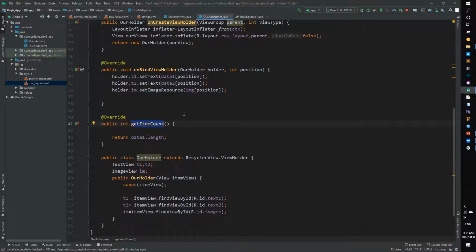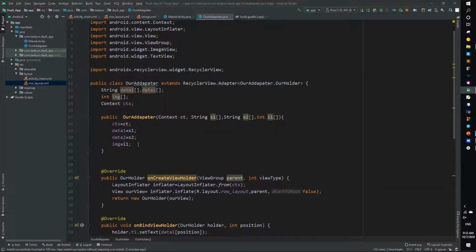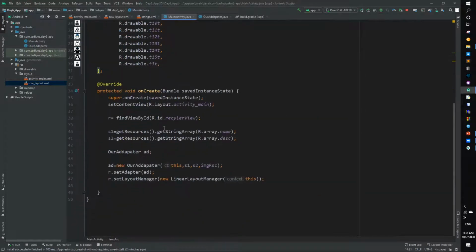We get the item list and we attach each of our holders one by one, T1, T2, one data to an image, and we already created and accessed those image lists. And then we get this data list. We can debug our code actually, but we are now passing each data list, right? S1 and S2, and we create our own adapter here.